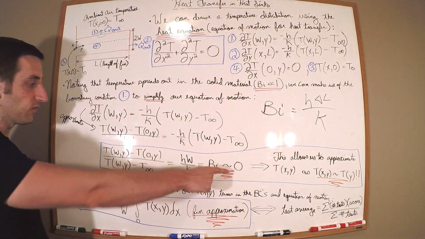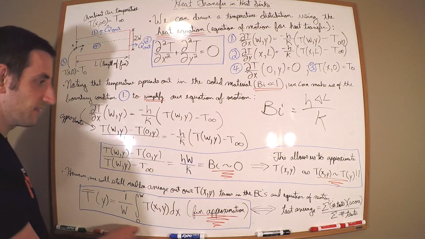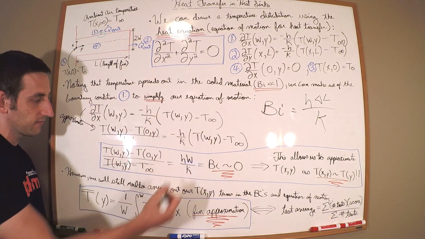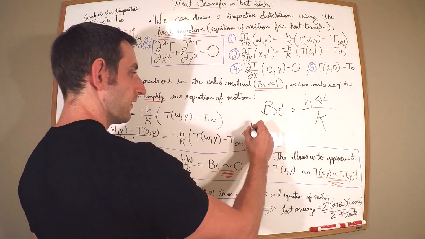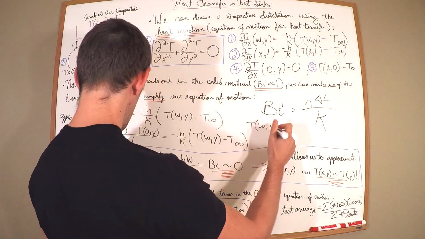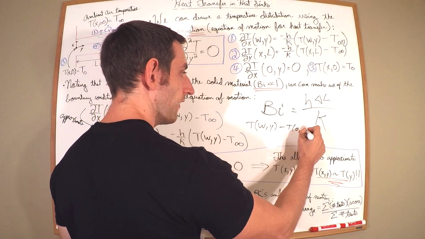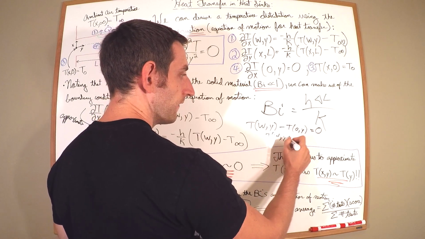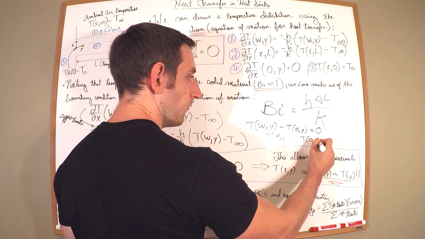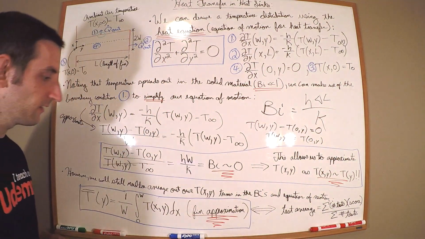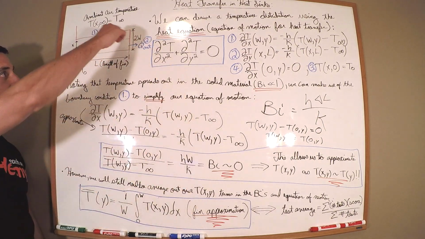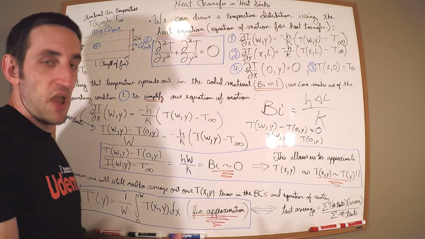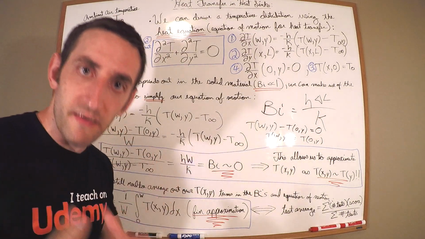If this guy is equal to 0, right, that means, I'm going to do some work here. We can cross this guy out in essence. And then you have something sort of like TWY minus T0Y is equal to 0. And then TWY is equal to T0Y. What does that mean? That means that the temperature distribution from this surface down to x equals 0 in the center, there is no temperature differential. It's very minimal, very, very small, okay?